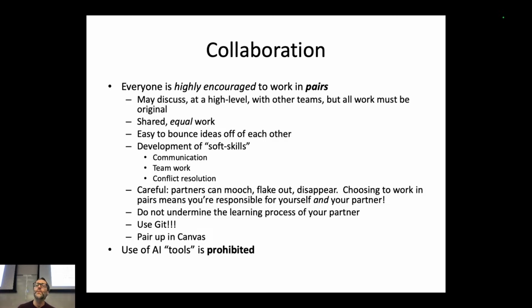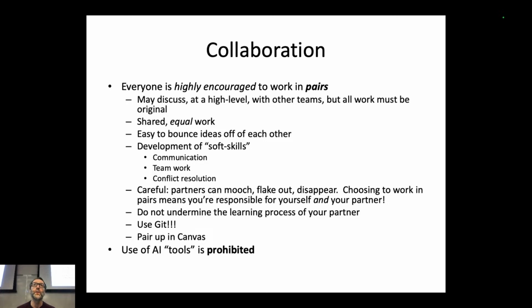Don't undermine the learning process of another person by facilitating that. For example, we'll go ahead and partner up, and I plan to do everything because I have to have control over everything. If you're that kind of personality, maybe you should work alone. But don't undermine the learning process of your partner. Don't undermine your own learning process.